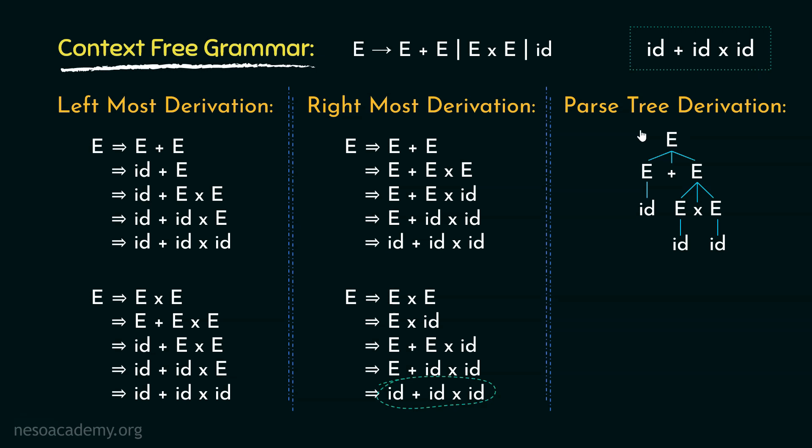Let's see if that's also the case for the parse tree derivation. So we will start off with the start symbol E. Now unlike the last one, this time let's derive E × E from this. Now from this E, we will derive E + E. And finally from all these E's, we will derive id's. So if we traverse the tree top to bottom and left to right, the yield would be id + id × id. So yes, there are more than one parse tree for the same string.